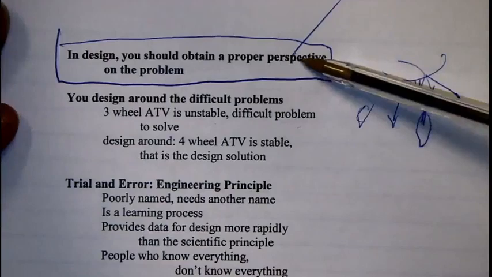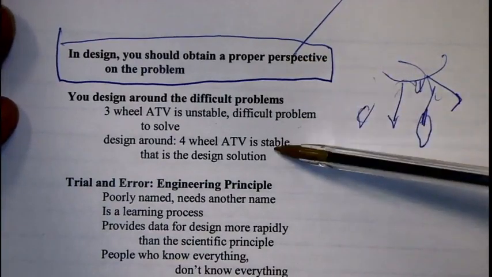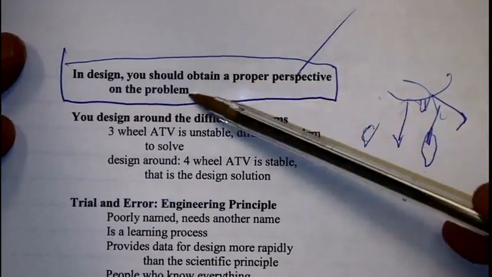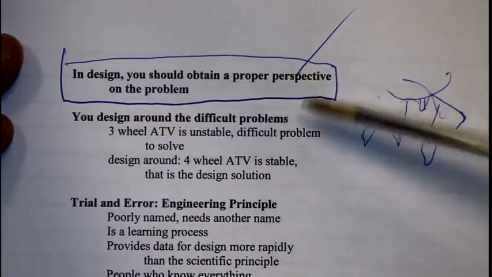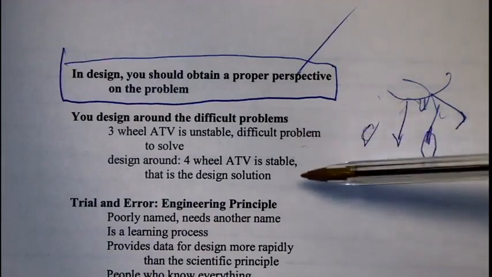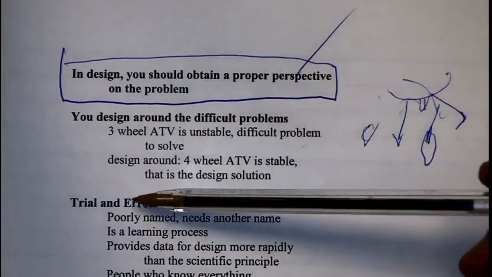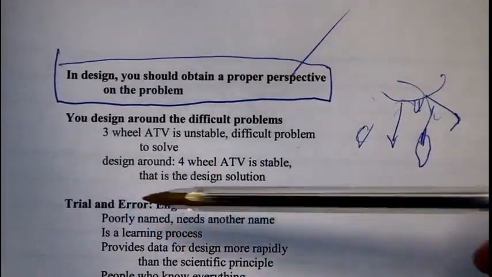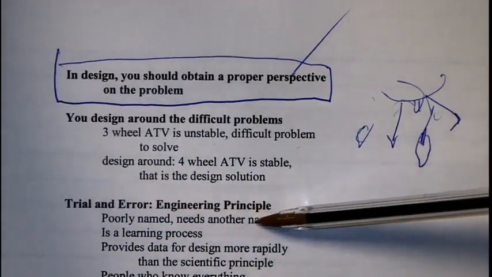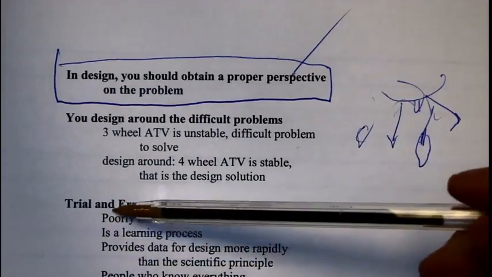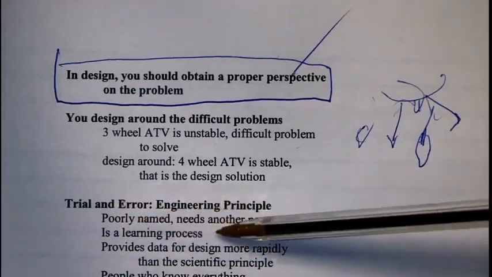Again, it's the idea of gaining a proper perspective on your problem. If you have a proper perspective on your process, then you can use it to very good advantage. Trial and error, engineering principles. Actually, I don't like the words trial and error. Perhaps you need another name. You build it and see if it works.